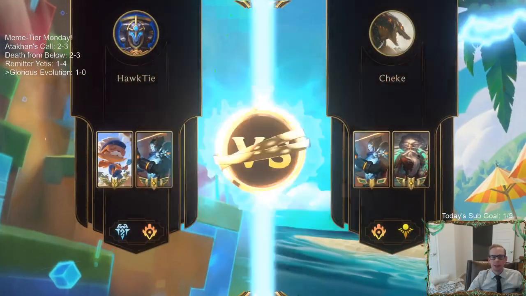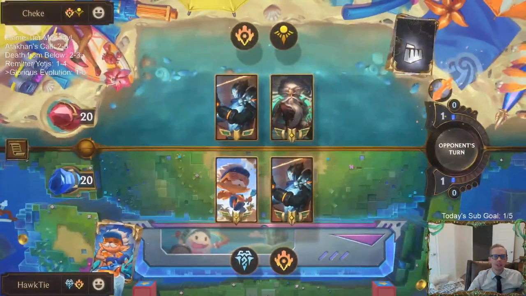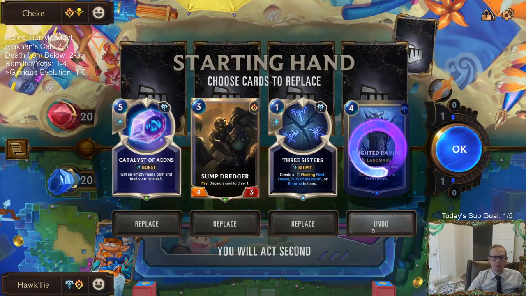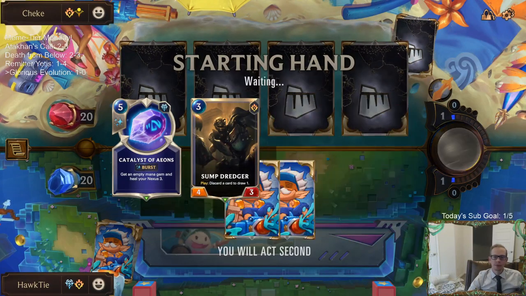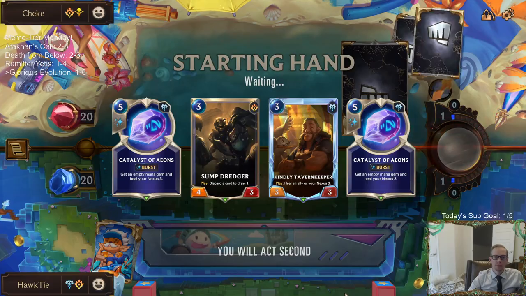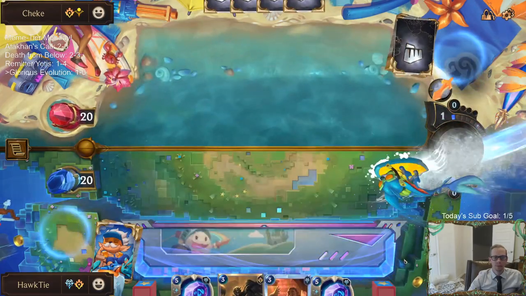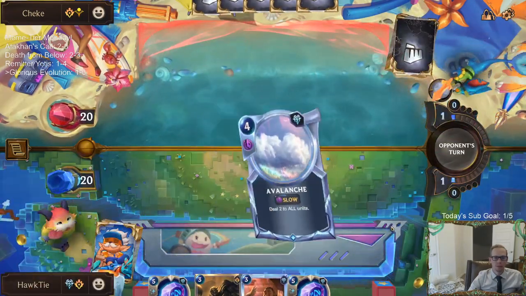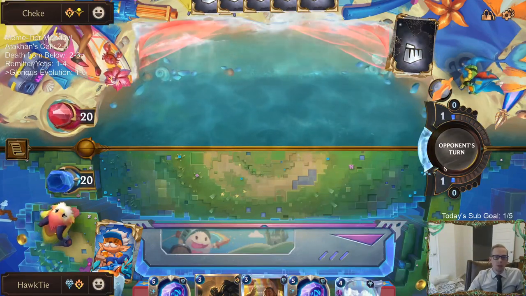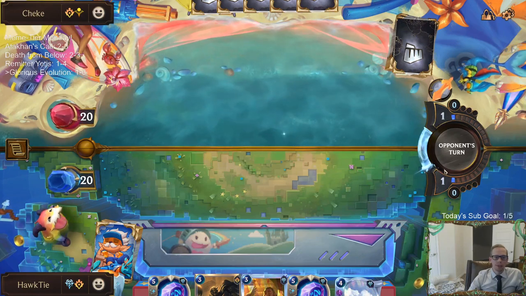Alright, we got the Viktor mirror. They're going Zilean Viktor. We'll either have Catalyst on 3 or Sunk Treasures on 3, depending on what the game's looking like. We can do either one. Or Avalanche on 3. We will have some options.